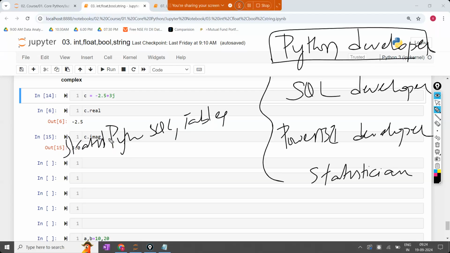If the person is going to learn all these things, why so many roles separately? For all these roles, cancel and call only data analyst in the company. No need for SQL developer, call data analyst. He will work as SQL developer. Instead of Power BI developer, cancel that role and call only data analyst. Why all these roles? If a data analyst can do all the things, why all these roles?